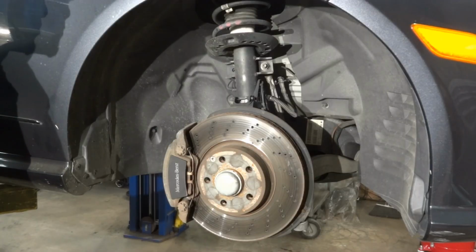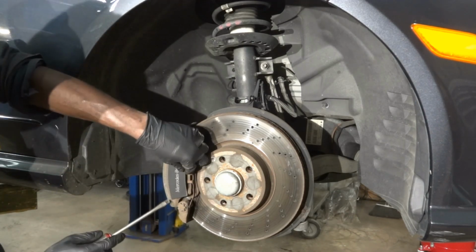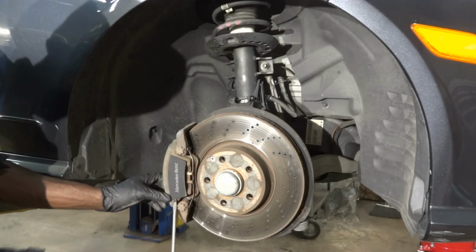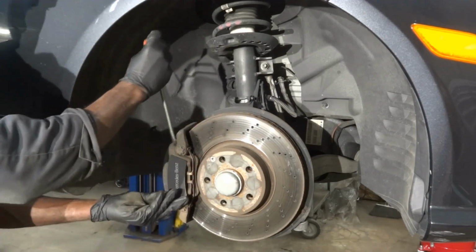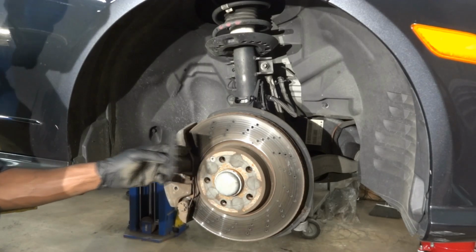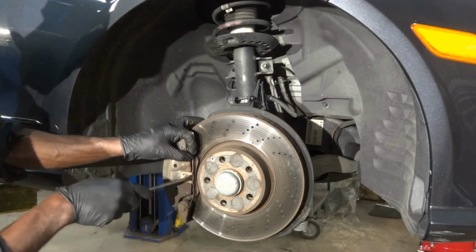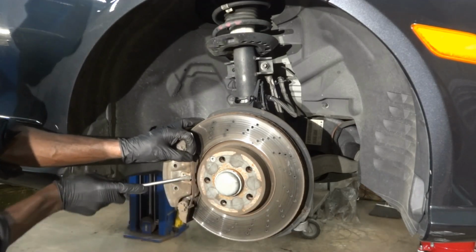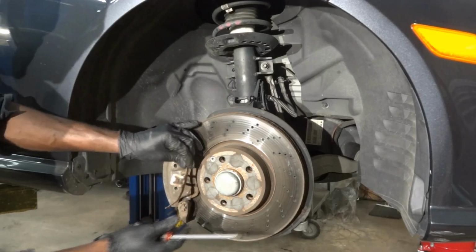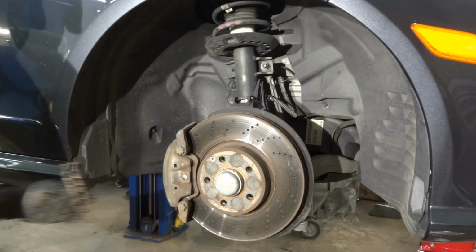Alright, so we got the tire removed, so now we're gonna remove this cover over here that says Mercedes. So this cover is just gonna be pried out. So right there, we're gonna remove this. Now we're gonna remove the caliper spring. Alright, so here comes the caliper spring. We're gonna get that out of the way.